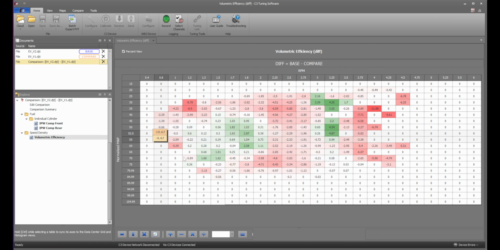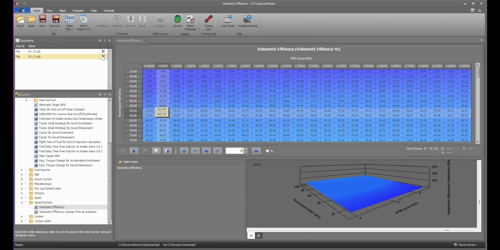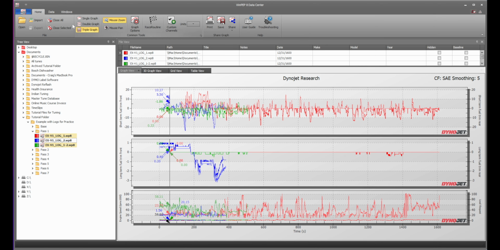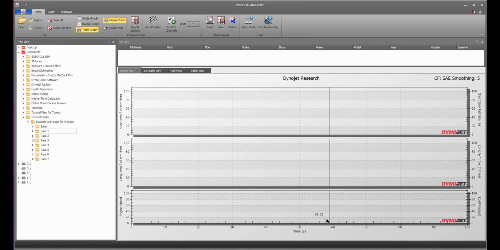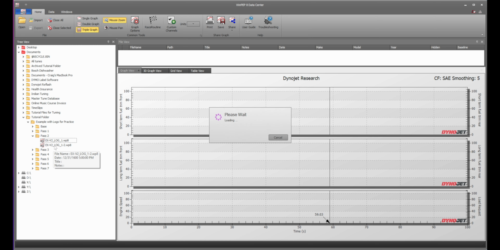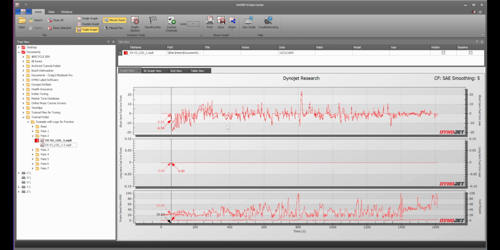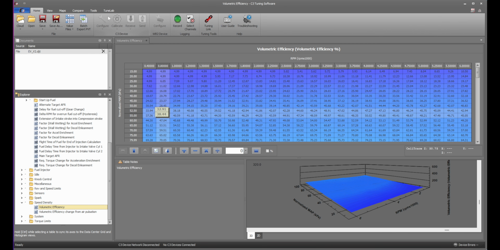In any case, I'm not going to extrapolate between these tables. We just want to practice taking data and making corrections. You don't have to extrapolate, it just makes it go a little bit faster. Anyway, take this EV_2, flash it over to your device, copy over your device and flash it into your ECU, go out and ride. Close the old logs down. You've copied these over to your Pass 2 folder. And there you go. Okay, let's load in that one. Run them.